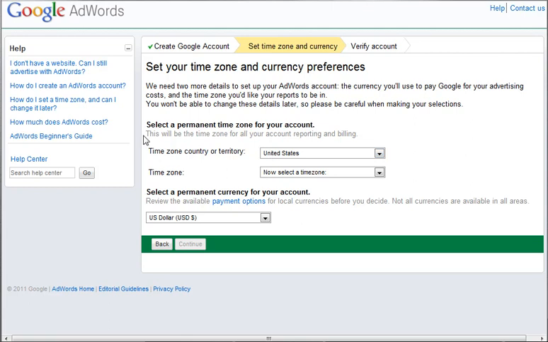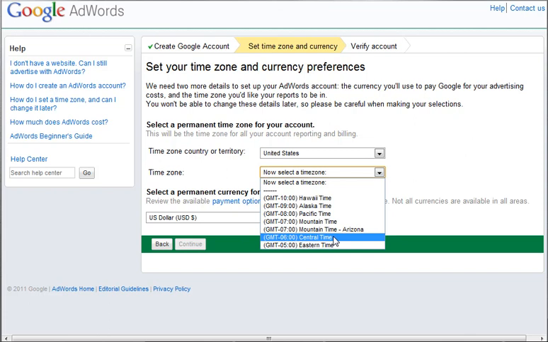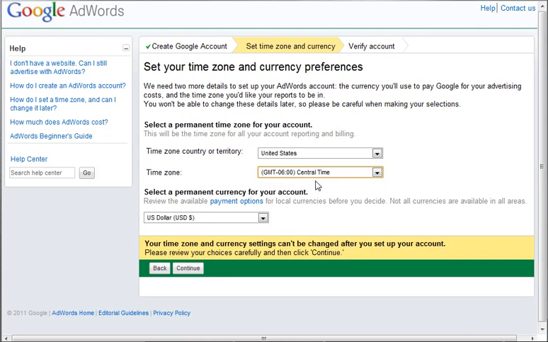you get these right. Depending on the country that you're advertising in, you want to select that country. In my case, it's defaulting to the United States, but select the country that's appropriate for you. And now select the time zone that is important to you. This is going to reflect what various times that are set, especially if you're using the ability to display your ads at certain times of the day. I'm going to go ahead and select my time, which is Central Time.